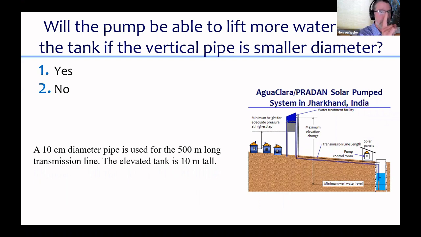You could have the tank extend all the way down to the ground and the pipe from the pump just go into the bottom of that tank. Would that be easier for the pump or harder for the pump? Do you get my new case? We have the tank. The elevated tank is no longer elevated. It's now sitting on the ground and it comes all the way down. And the pipe that's coming from the well just goes right into the bottom of that tank. Is that harder for the pump? And the answer is no, that's easier for the pump.